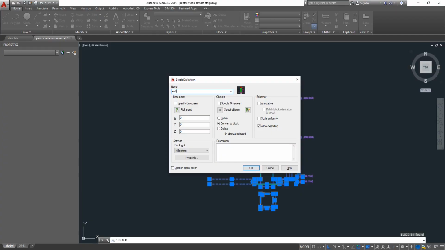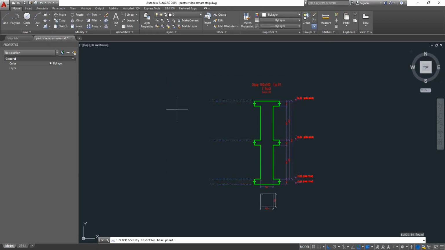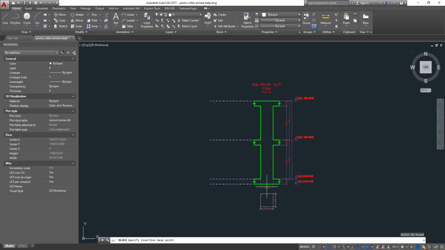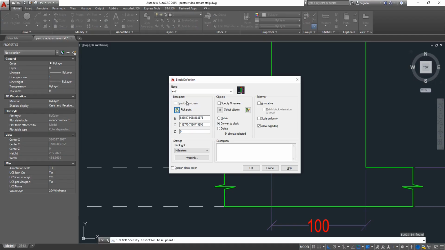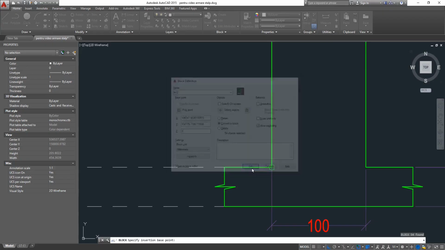We shall pick a point for the base point, and just by an agreement we shall take the base of the column on the left part. We're just going to click it. It's going to show the tab again, and we're just going to press OK.